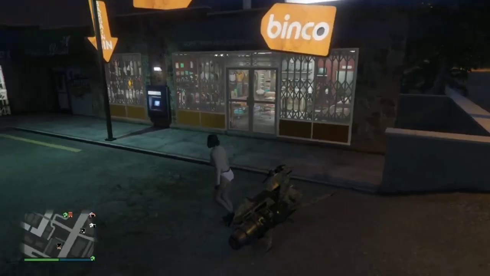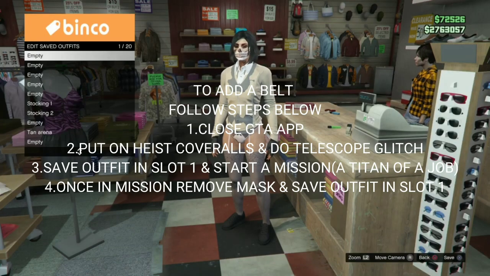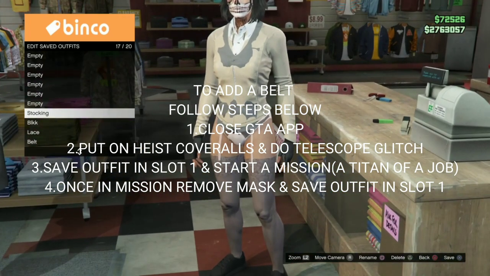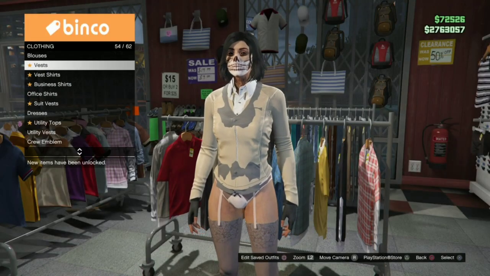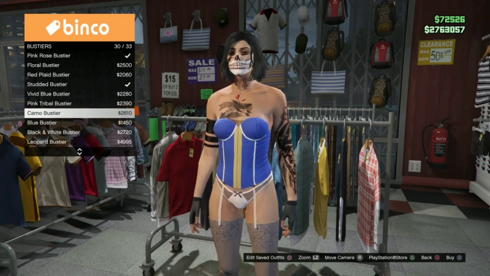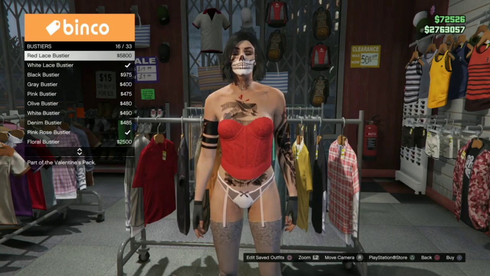After saving this outfit, again, this outfit will allow you to put a belt onto this outfit. So if you want to merge the belt, go ahead and follow these steps. For our last outfit, go ahead and equip your character with whatever top I am currently wearing, or you can go ahead and choose one of your own.